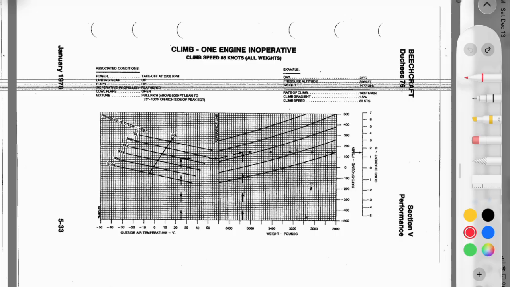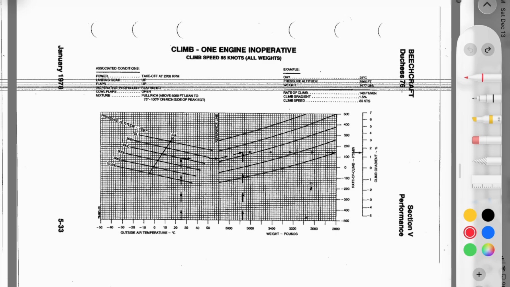Now, when we're route planning, we need to think about drift out altitude. Let's say we're out in Montana, and we're flying from Helena, Montana to Bozeman, Montana. There's terrain at about 11,000 feet. While we may be able to fly at 12, 13, 14,000 feet, if we have an engine failure, we don't want our drift out altitude to be below the terrain, because we're going to drift down into the terrain. So when picking a route, you could always choose an MEA or an altitude that is higher than our drift out altitude. So if we have an engine failure, we can drift down and still be above the terrain.